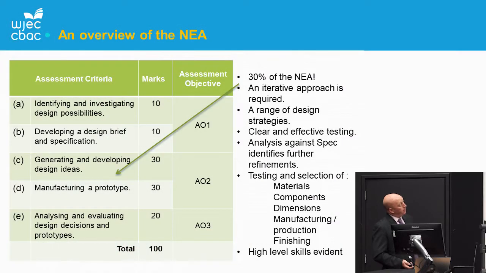Okay, ideas then, that's obviously 30% of the NEA. We want an iterative process, we want a range of strategies, and we've talked a lot about those strategies the students can use. Some students prefer CAD, some students prefer physical modelling, some students prefer card modelling. Let them decide what strategies are for them, but they've got to demonstrate the range to get those marks. Okay. Clear and detailed designing and testing, analysing against the spec, and using the users.